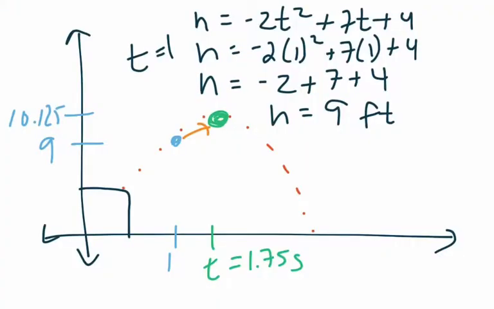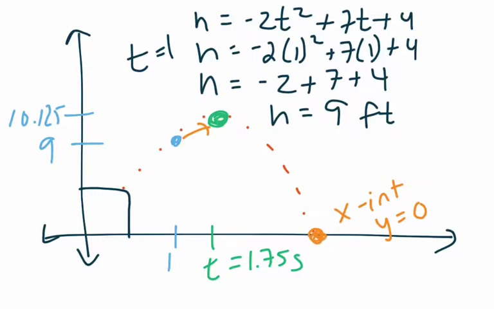Well, the toy is in the air, in the air, not in the air. Right here is where it is no longer in the air. This is the x-intercept, and what's important to remember about that is that y is equal to 0. Or in this case, the height is equal to 0. So I'm going to trace that one more time on this picture. Height is 9 feet. Height is 10.125 feet. Height is decreasing. The height is decreasing. And at the moment the ball or the toy is no longer in the air, the height is 0.